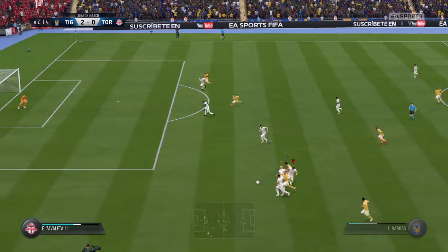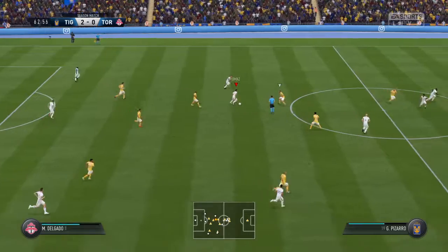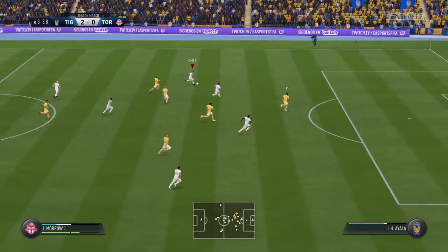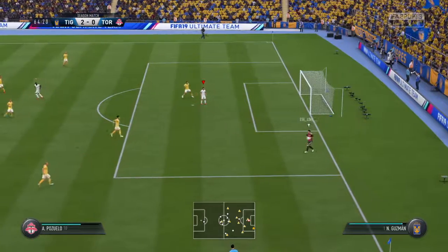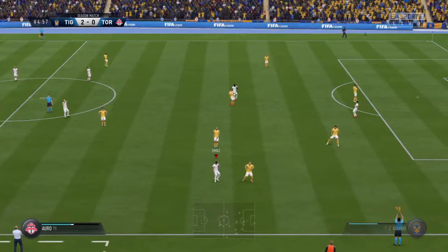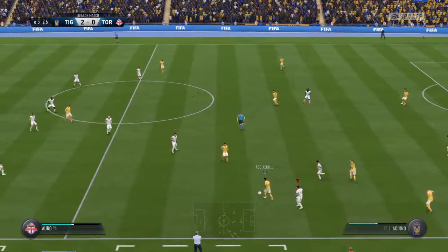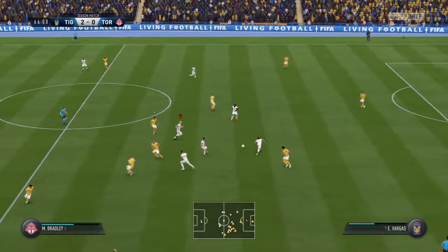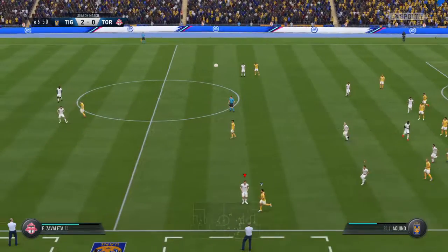Plenty of width for the team to attack into. Delgado. Ah, that's a shame. He would have been in the clear, but he's overhit the pass. There's going to be a throw-in after that tackle. Pizarro. Salcedo. Careless there. It'll be a throw.